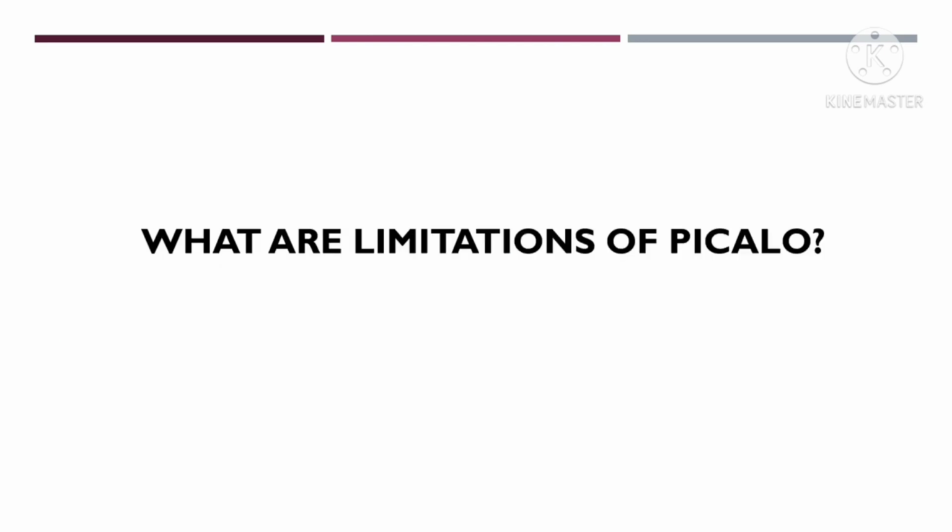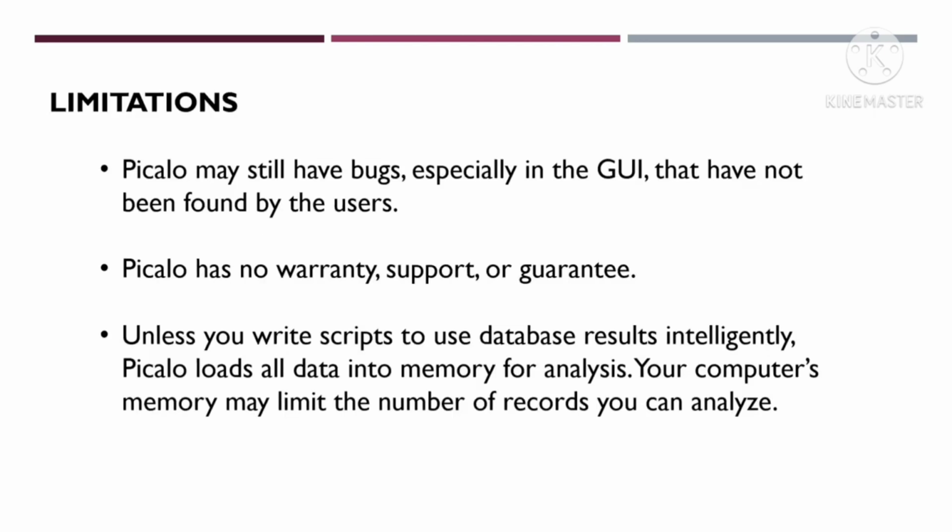What are Picalo's limitations? Picalo has several limitations, a few of which are listed here. First, Picalo may still have bugs, especially in the GUI, that have not been found by the users. You should always double-check your analysis, print control totals, and list intermediate results to ensure that your analysis ran the way you expect, although you should do this regardless of the software package. Next, Picalo has no warranty, support, or guarantee. It is released with the hopes that it will be useful, but you are responsible for anything it does to your computer, your data, or anything else.